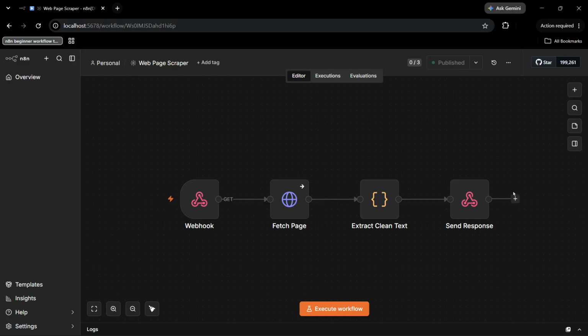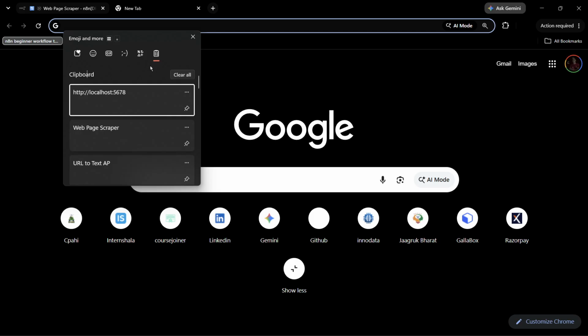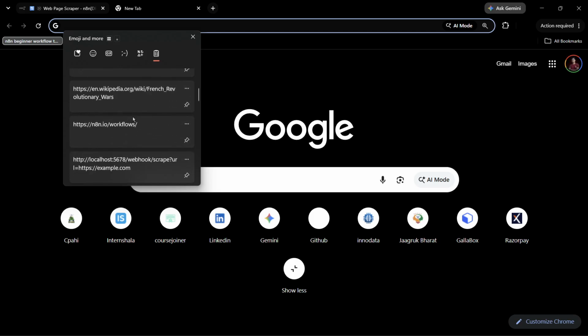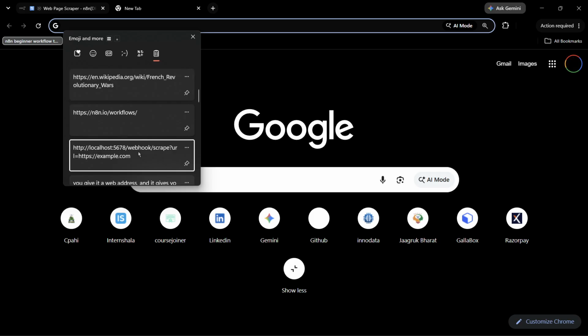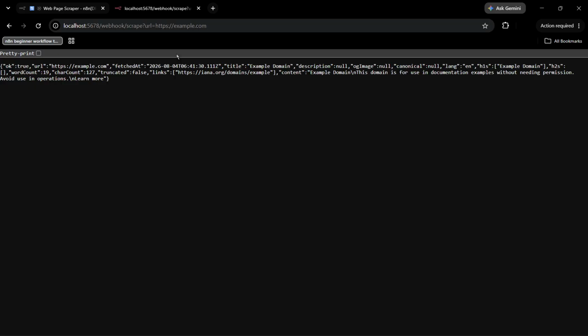It's the same for saving articles to a database, checking a competitor's page, or grabbing a link's title and image for a preview card. So first, let's see this in action, and then I will show you how I built it. For that, the first thing I'm going to do is click on this execute webhook option. I will execute this workflow, and once the execution begins, I will redirect myself to this particular hyperlink. You can see this is the hyperlink that will be used.